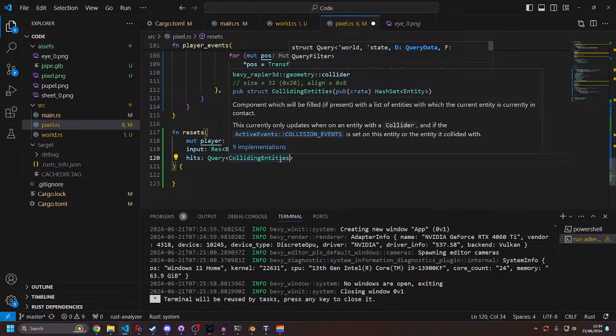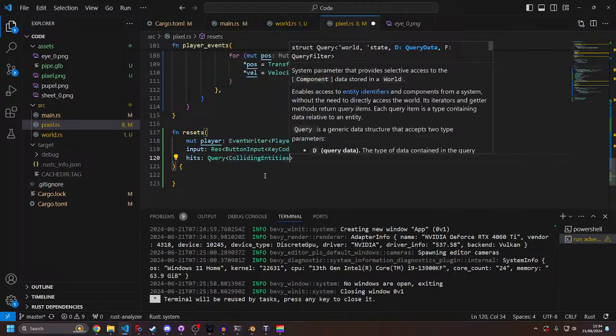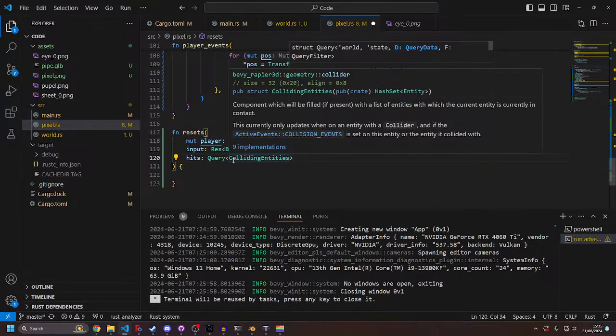Colliders will be filled if present with a list of entities with which the current entity is in contact, right? It currently only updates on an entity with a collider and if the collision event is... Okay.